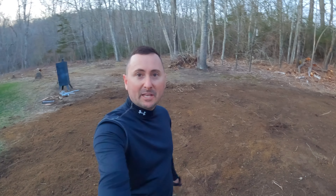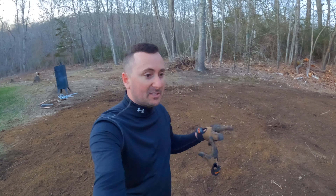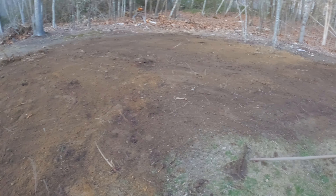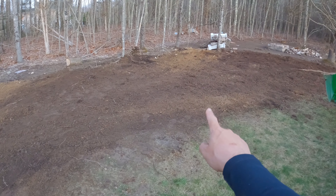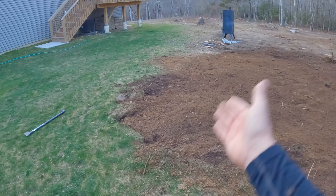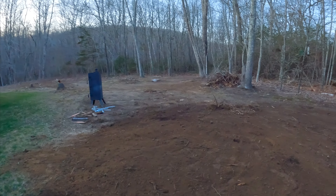Getting ready to call it a night here. I've been cleaning up for the past hour or so — done digging stumps. I've just been raking out all the soil I dug up, pulling some roots out, and getting it ready to really level it out and then throw some topsoil on top. The image quality is probably a bit noisy and grainy coming off the GoPro, but you can see what we did today. That big mother of a stump is gone. And this stump that you saw the time lapse on — it was right on the edge of the yard and it just felt good to get that one out. Slowly but surely moving along here at Cranberry Owl Acres — that's the name of our property.